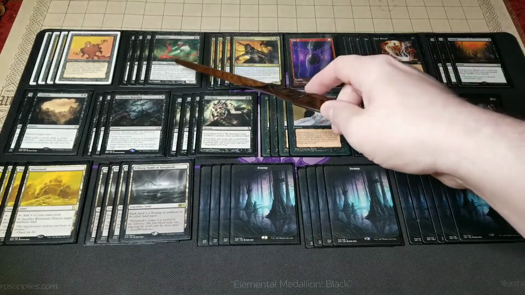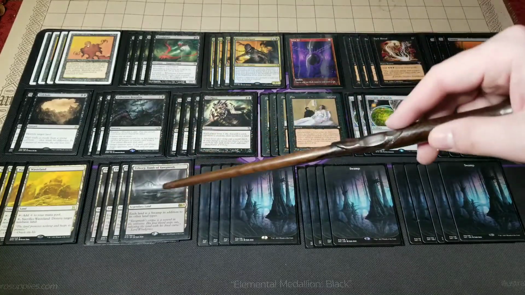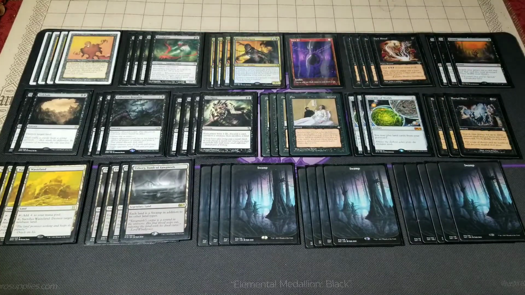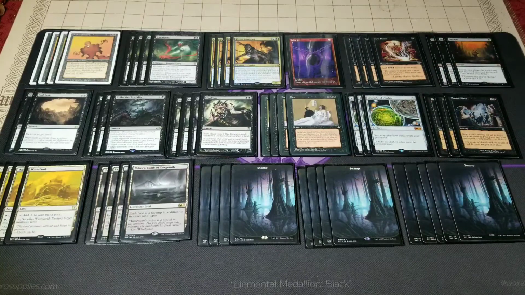Next up, we have Bloodghast, a pretty popular creature. It's a 2-drop 2/1 that can't block. It has haste as long as an opponent has 10 or less life, and it has a landfall effect that whenever a land enters the battlefield under my control, he'll reanimate. So he'll come back into play if I play a land.